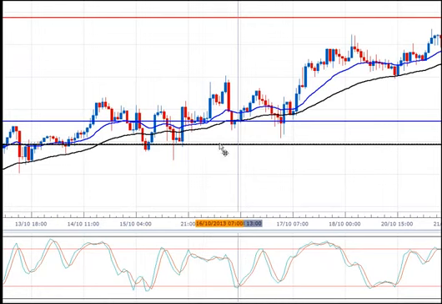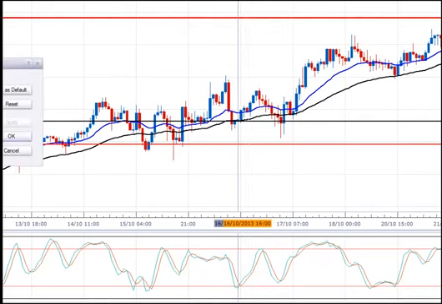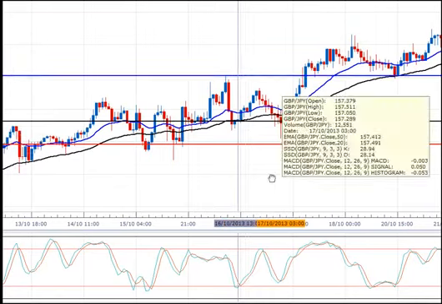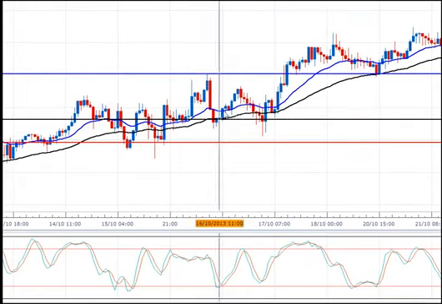Sorry, I got a line color wrong. Let me change the color. This is the red color line, and then the 70 pip target profit is somewhere here, 158.020. I'll change this to the blue color line. As you can see here, the price actually moved up, moved down all the way, nearly hit our stop loss, and then moved all the way up again to give us another 70 pips.